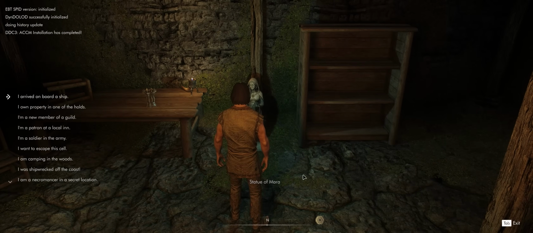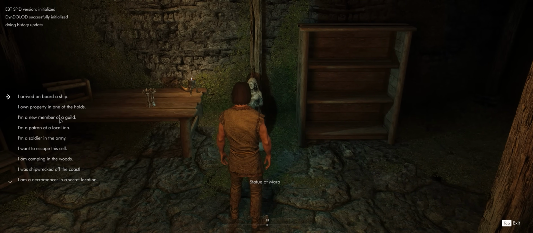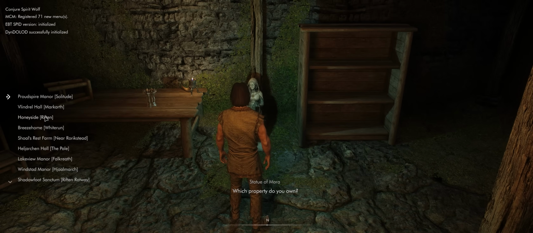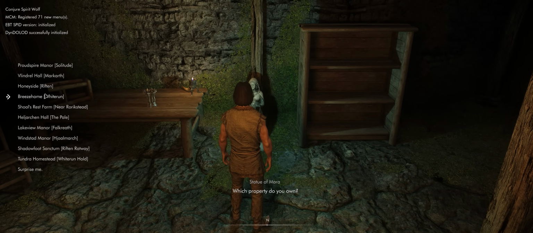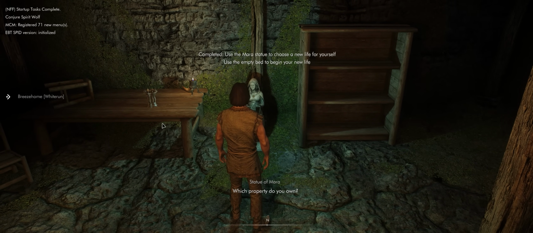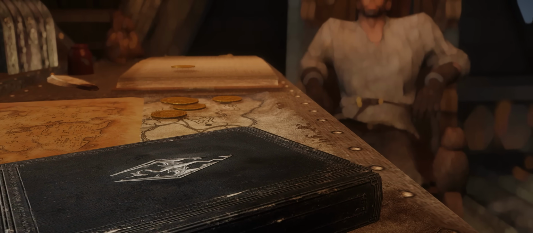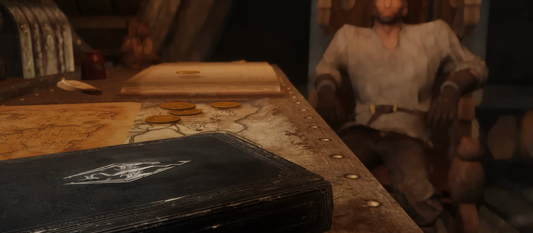There'll be some scripts and prompts running. Once they chill out, head over to the statue and select a starting location. If you want a smooth and easy start, I highly recommend Breeze Home in Whiterun. Not only is it a fantastic revamped player home, but it serves as a great starting point for early game leveling, which with some of the methods that I'll be showing you in this video, will help you get to level 7 before you even get into combat.